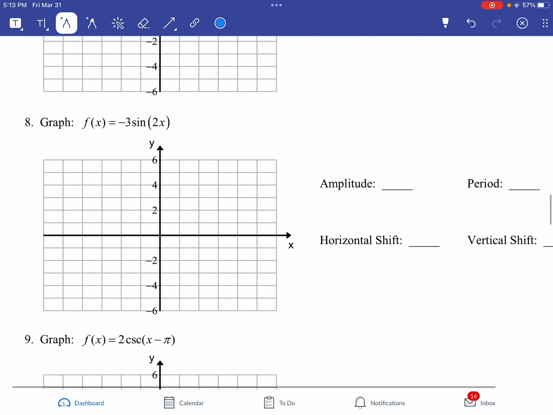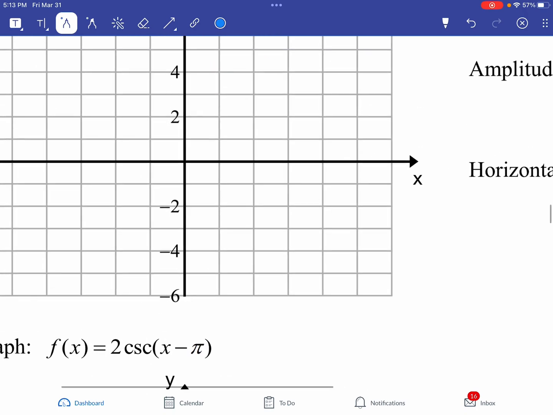Okay, there's a sine function. Because we're multiplying x by 2, I'm going to have 2x equals 2 pi. Let's change up that x so it doesn't look so weird. There we go. Divide both sides by 2, and x will equal pi, which is my new period. So I'm going to have pi here. Half of that is pi/2. Half of that is pi/4. 3 times pi/4 is 3 pi/4.